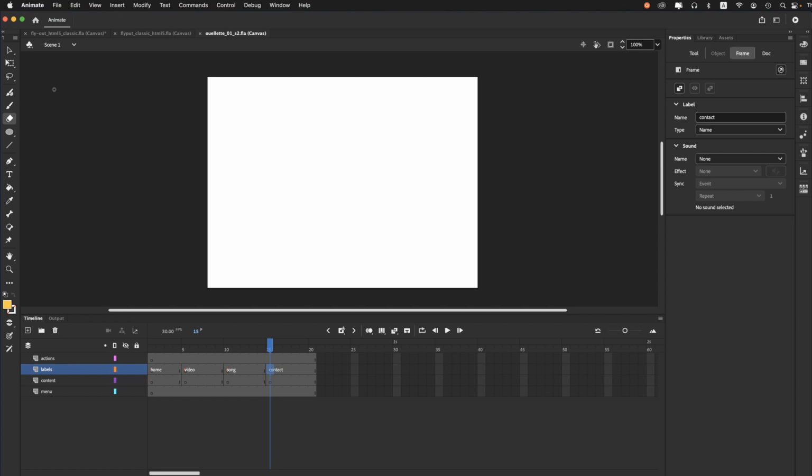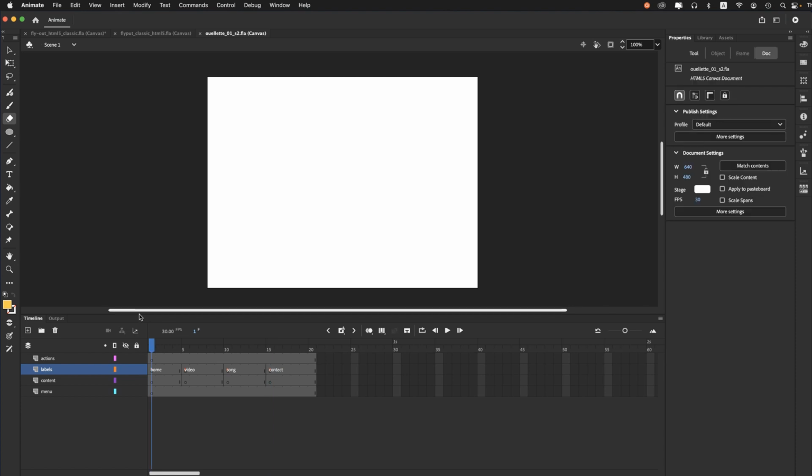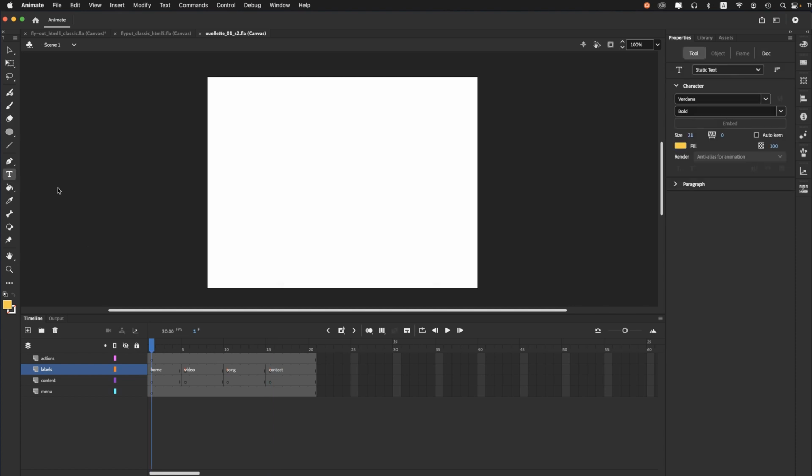Okay. So I'll also do a similar thing on my content layer. I'll put a little text box up in the right corner to indicate that we're actually on a distinct separate keyframe. So let's move our playhead back here. And with my text tool, I'm just going to pick a color that's a little easier to read than that. I'll go with the bright red for now. And I have Verdana bold at 21. I'm going to leave it at that for now as well. I'll let you decide on your fonts and colors and so on.